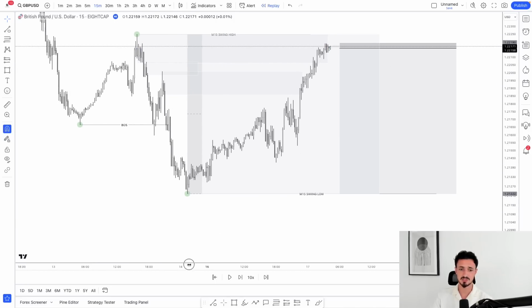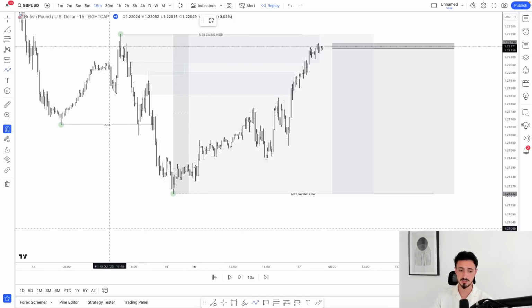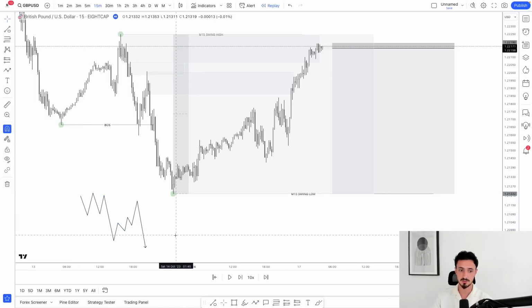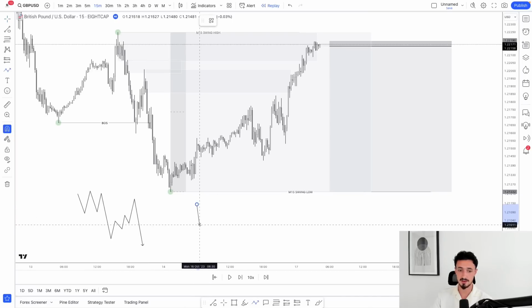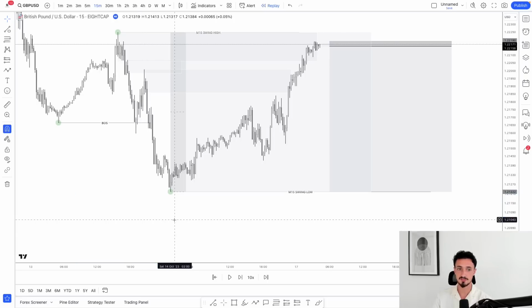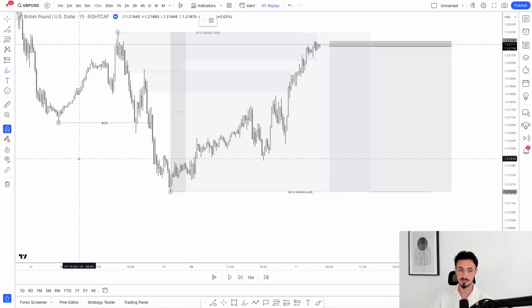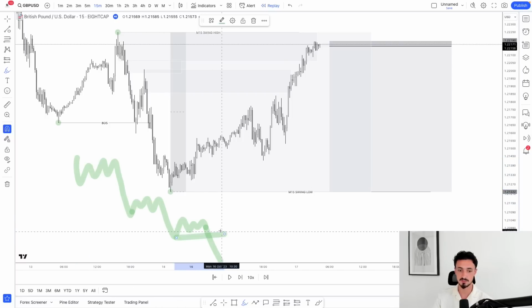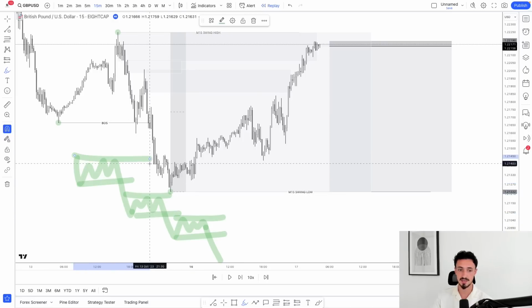And ultimately, just understanding supply and demand, it's typically just 4 phases. You have essentially a range, an initiation, a mitigation, and a continuation. Or the other variation of that is you have a range, a liquidation, initiation, mitigation, continuation. So it will always start with some sort of range followed by large momentum that comes out of that. And of course, you can have multiple in one price leg. Price can go, for example, range, initiate, range, initiate, range, initiate, and all of a sudden now you have 3 points of interest in one structural leg.